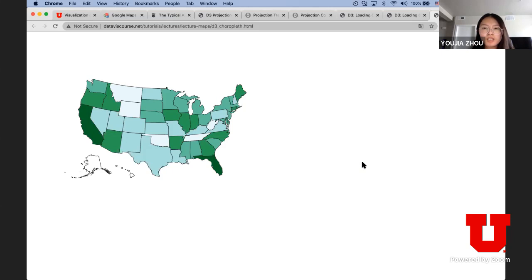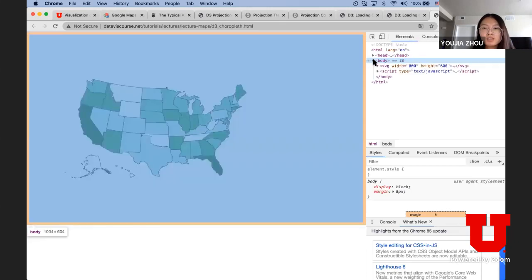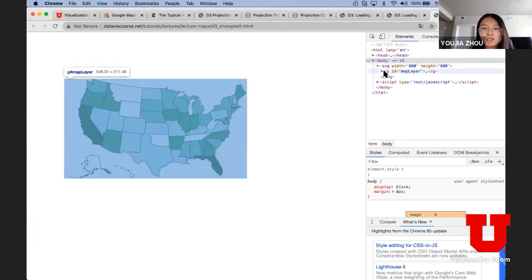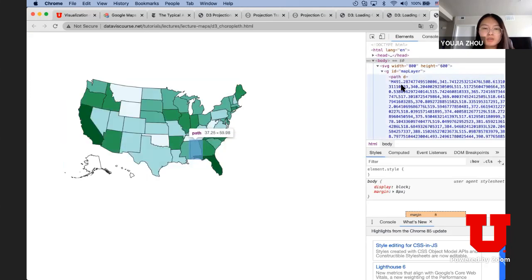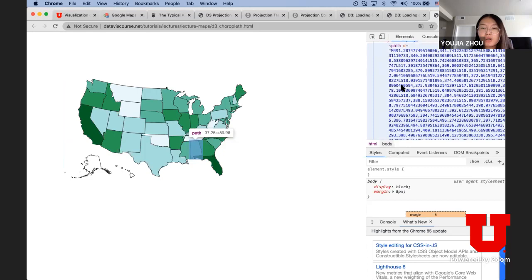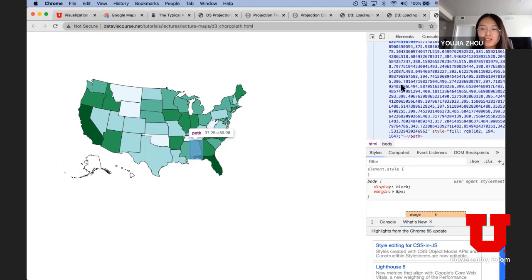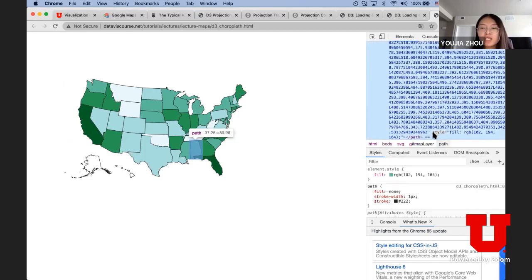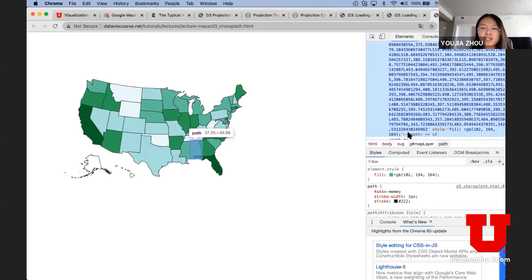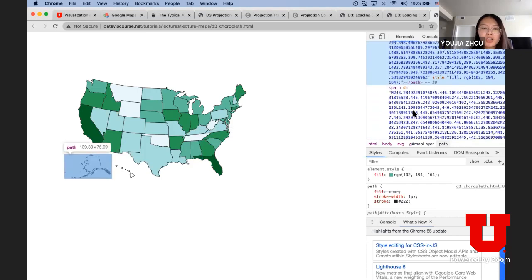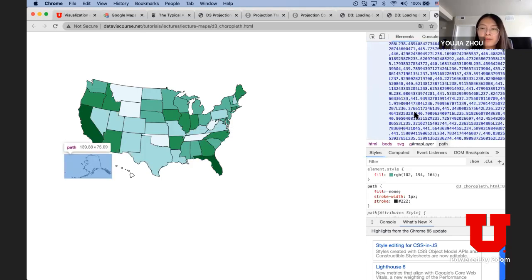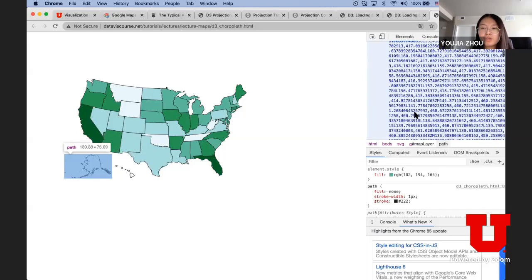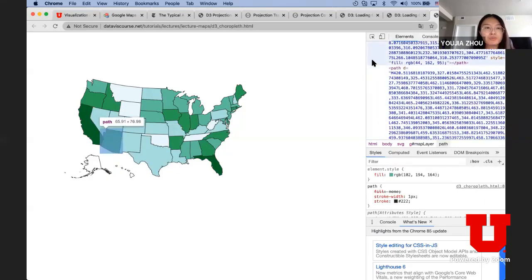So if you take a look at this SVG element, inside this element, there is one layer called map, and you still have this path element for each state, but you have one more thing that specifies the color, which is different for each state. This is what we get from the color function we defined.